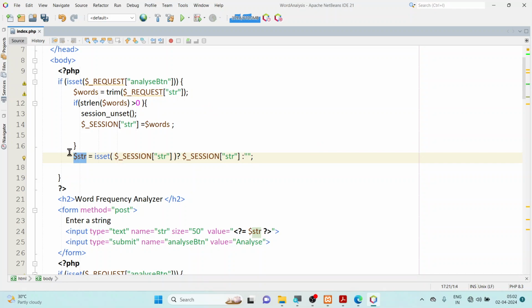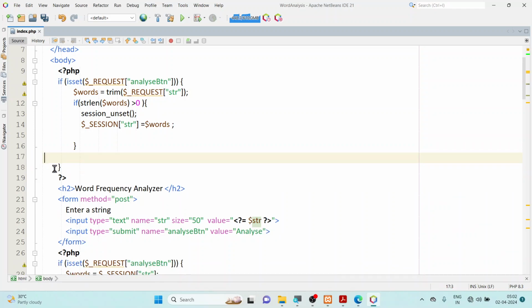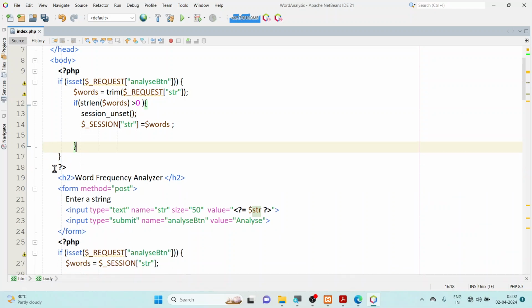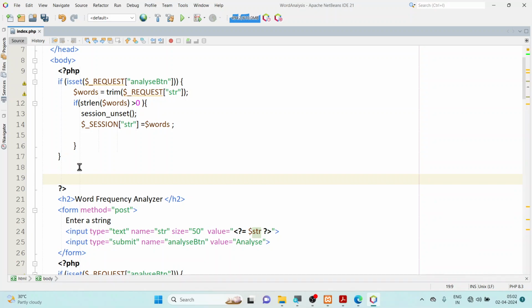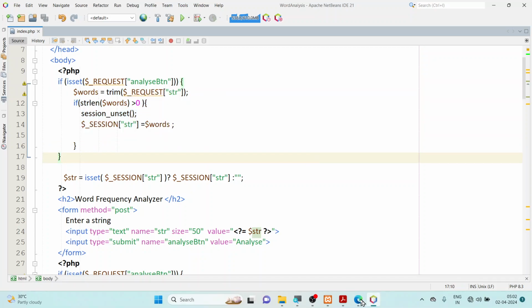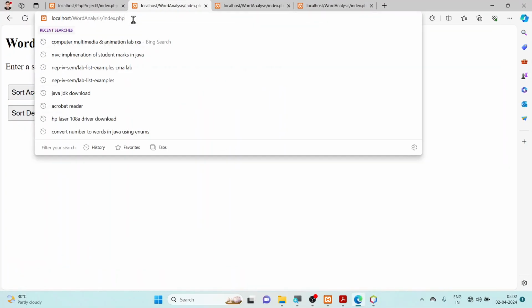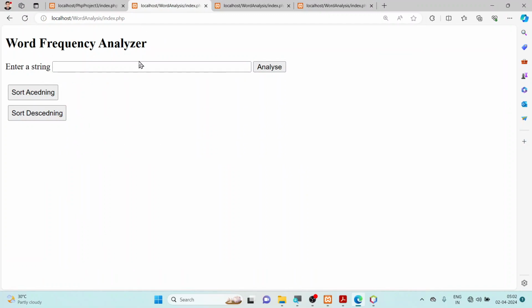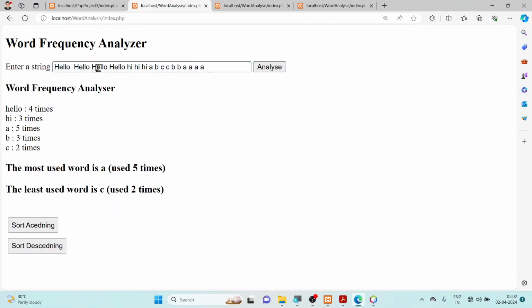Am I inside, okay, sorry. I think I'm inside that if statement. I have to come out of that if statement, then only I will be able to do it. Otherwise, whatever it said was correct. It gave me a warning. Okay, so I type something, I say analyze, and I'm able to retain this.